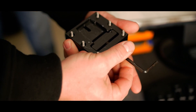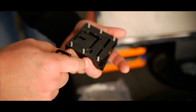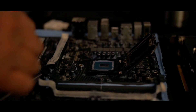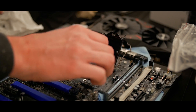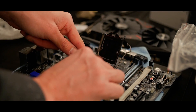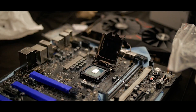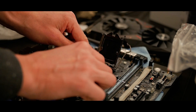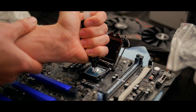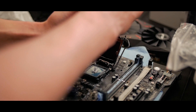Next we had to de-lid the 7700Ks. Intel has continuously decided to cheapen out on the thermal interface material between the die and the heat spreader, so adding extra paste between this layer helps achieve better thermal conductivity and dissipate the extra heat from higher voltages more effectively. Then it was time to place the CPU into the socket and use the included CPU installation tool that comes with the Maximus 9 Apex to keep the bottom half of the chip in place while securing the heat spreader back on top and locking it down. Dr. Wheeze told us to slather on extra thermal paste to help prevent any cracking between the PCB and the lid, since the extra thermal goop allows for a much tighter suction under these extreme circumstances.